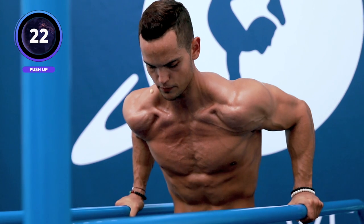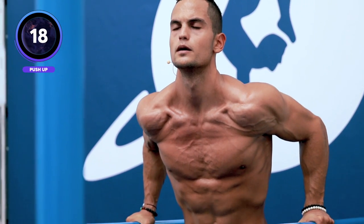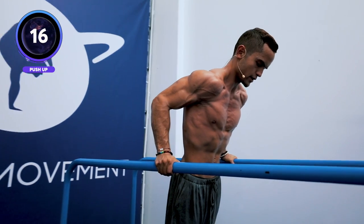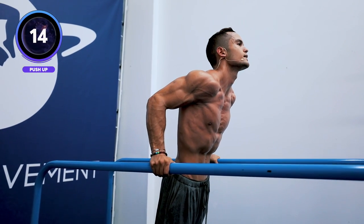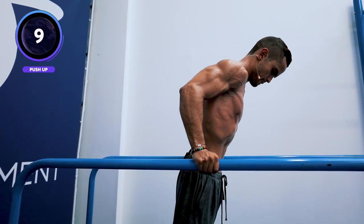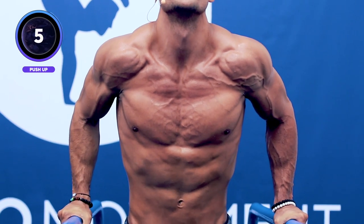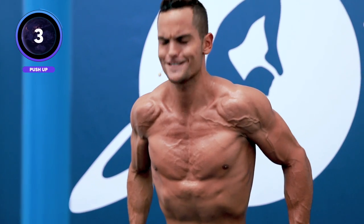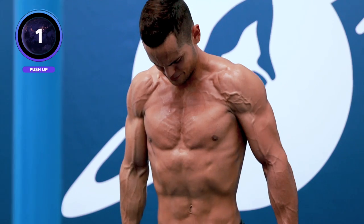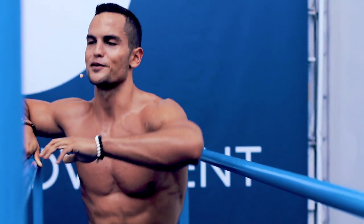Coming forward slightly, keep your elbows in. Halfway there, you should be at 90 degrees, around that. 10 more seconds. And look out. Whew. Right, that was tough.